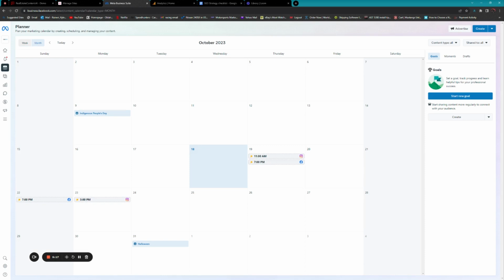So by using Meta Business Suite, we no longer have to worry about posting at the right time and remembering to post before or after work. We can spend a couple hours generating content automatically and then putting it into our content scheduler, and we can essentially set it and forget it and come back to it later. It will post every day for you in the background by spending just one afternoon getting all of it scheduled ahead of time.